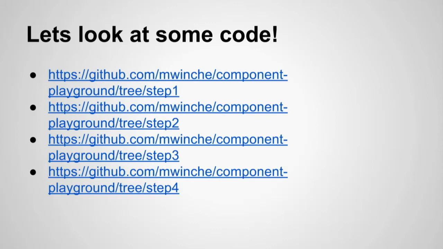So what I've done is I've set up on GitHub a little project I call component playground, where I just played around with it and got to know it. And then I kind of started over, and rebuilt it more purposefully based on what I learned. And I made tags along the way that show implementing. I think it starts with templates and then custom elements and then shadow DOM and then HTML imports. So you can actually go through and look at a working app and see how we go through adding each step and what it kind of implies for the app at the time.